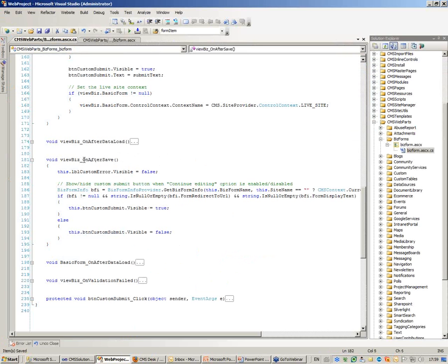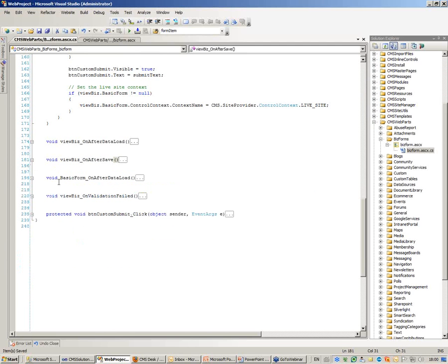I know that the on after save event handler is fired only when the validation was successful and the data was saved into the database, so I can be sure that I can hide my custom button.